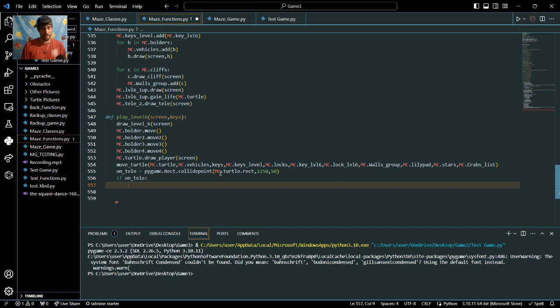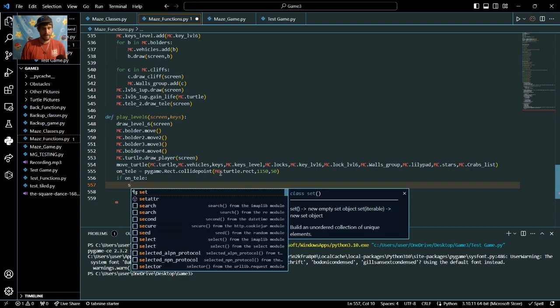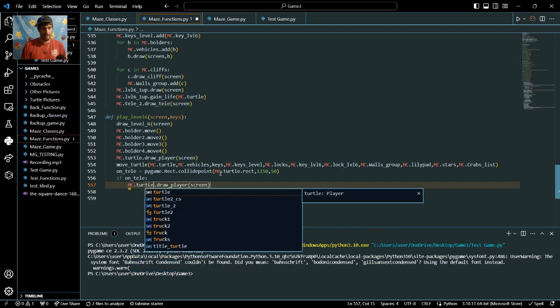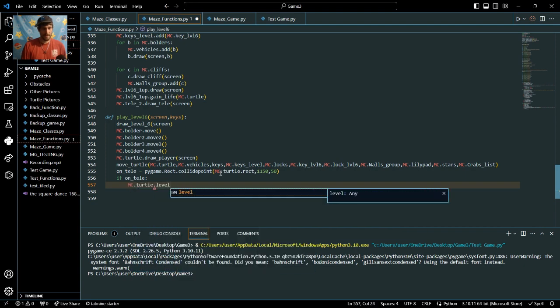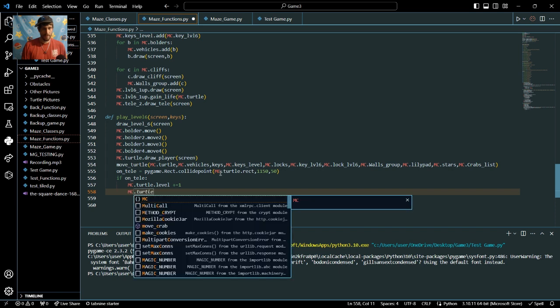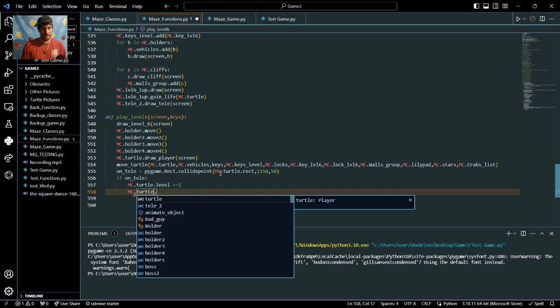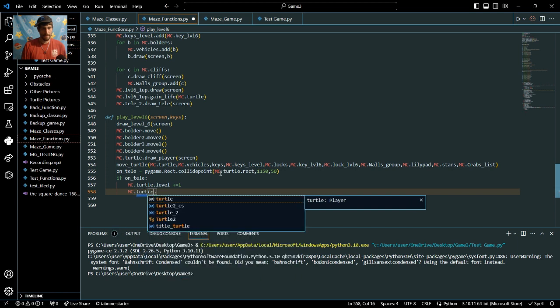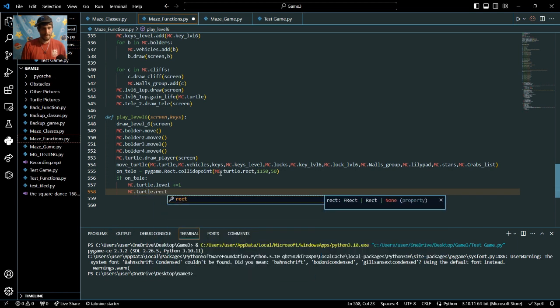So now we tell it if we're on the teleporter, we want to win the level. So we're going to go if on teleport, we're going to go our turtle, and we're going to make his level go up by 1. And then we want to teleport him somewhere. So we're going to go mc.turtle.rect.x.